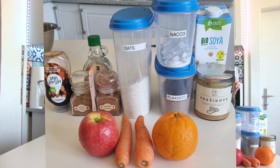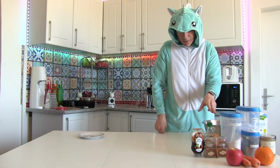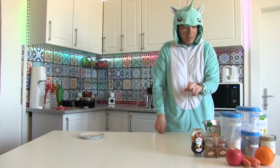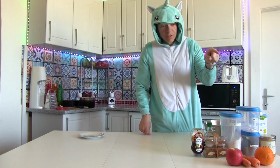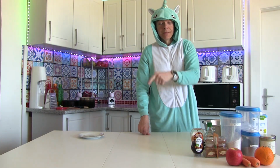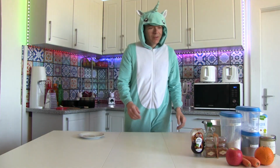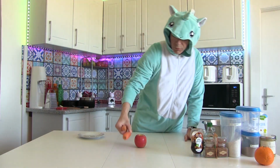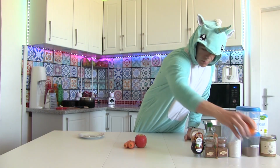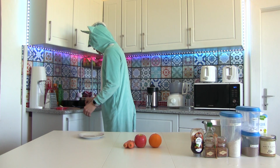I've got some oats, flaxseed, bicarbonate soda, baking powder, mixed spice, cinnamon, maple syrup, date syrup, peanut butter, soy milk, orange, carrot, and apple. So we're going to blend all these into a magical cake. First, I'm going to make the fruit puree. We're going to start with three little fruities, or two fruits and a vegetable.